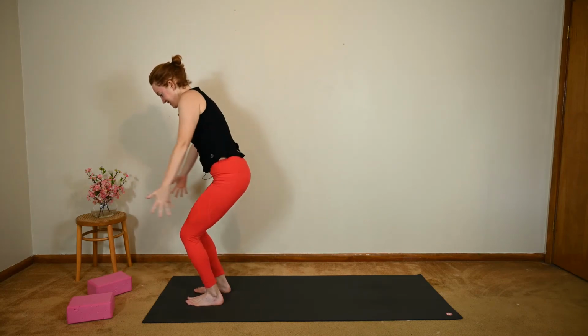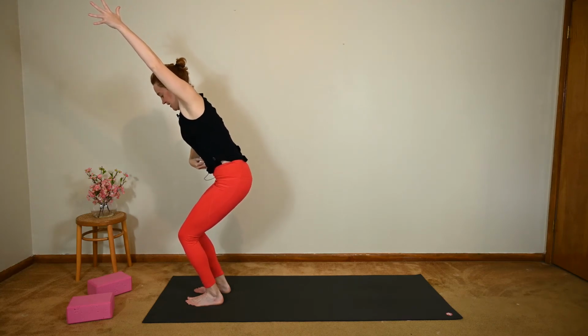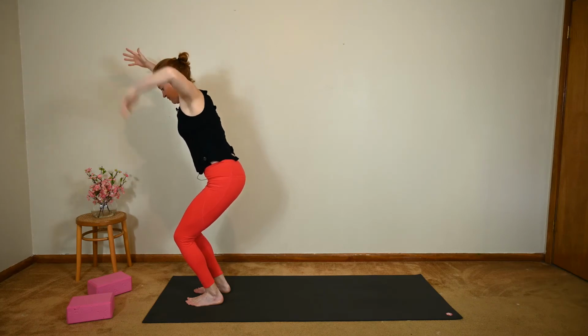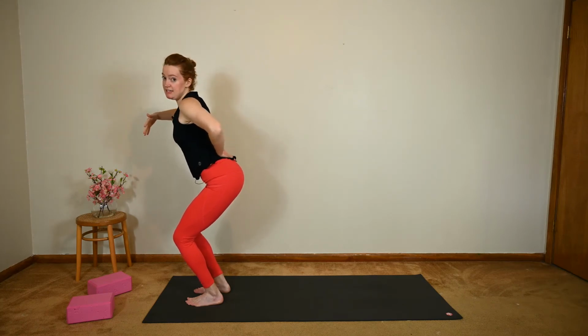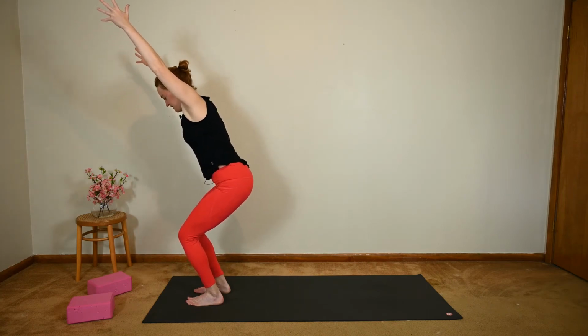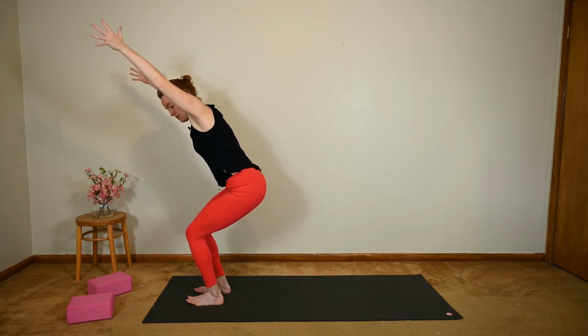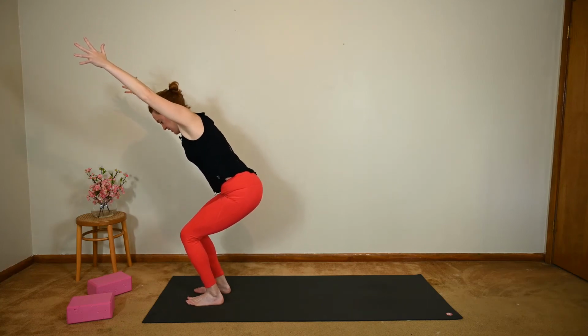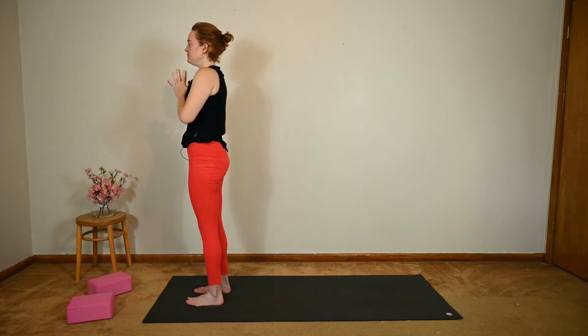Bend the knees, sink the hips, reach the arms up by your ears, draw the belly in and up. So find that natural inward curve of your low back. You're not sticking your butt out and you're not tucking the tail. Sink a little lower. Make sure you can see your toes past your knees. And then inhale, stand in mountain, hands to heart.